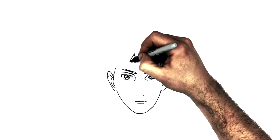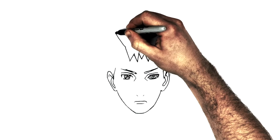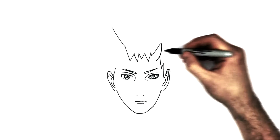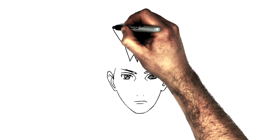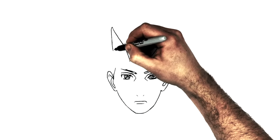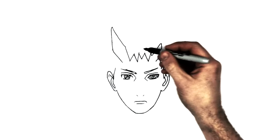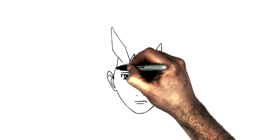And then a larger horn on this side. So it comes up and changes direction, and then it goes back down to here, and then changes direction again, back into there. And then we have a hair spike here as well.